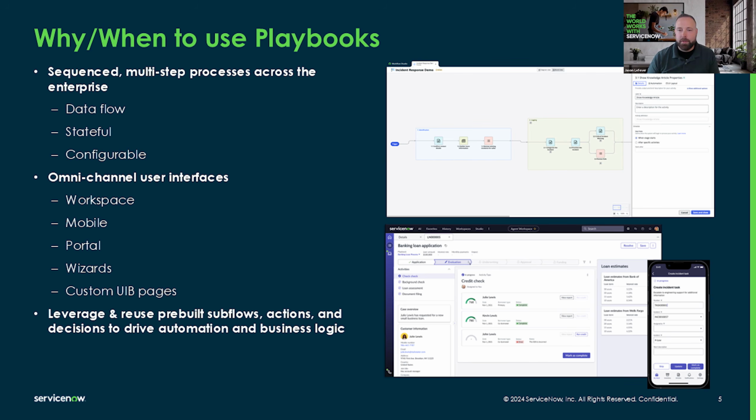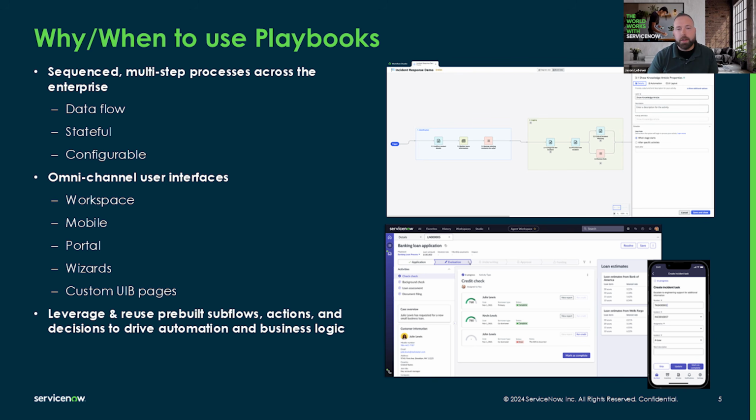Awesome. All right, so let's talk about why and when to use playbooks. Absolutely. So whenever you think about workflow or business process on the ServiceNow platform, I want you to think playbooks. Anytime there is a sequence of multiple steps that achieve some kind of business outcome, that is a great opportunity to use playbooks.